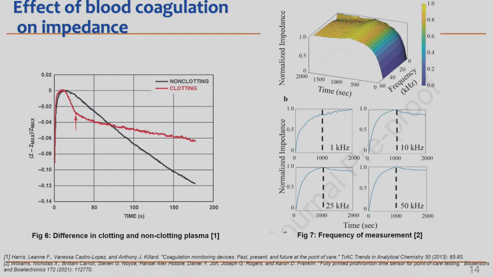At this point, the question is that impedance depends on the frequency of operation. Which frequency of operation do we pick to determine the impedance? We have gone through the literature and looked at different results. We tried 1 kilohertz, 10 kilohertz, 25 kilohertz, and 50 kilohertz, and we found that anything between 10 to 50 kilohertz is giving a good inflection to be noticed.